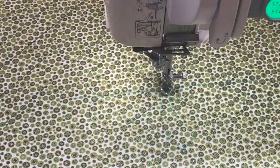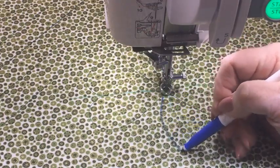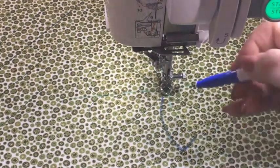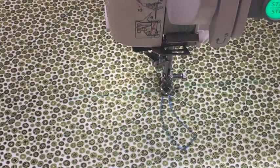Get my blue marker, please. I did bring it back over. So I'm just going to draw this. I know they can see that better. So this is my template that I included on your handout so that you would know where to go.